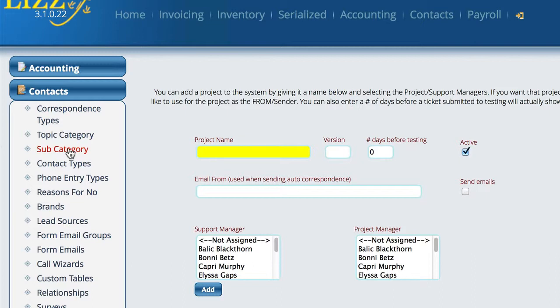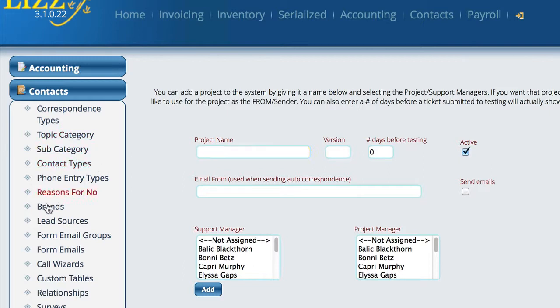So now I have that call that came in, but I also have categorized it to be a Lizzy invoicing call. Now I can start running reports to see how many calls we have coming in for invoicing versus inventory versus major units. So it gives us the ability to see things from a little bit different view. It's not a requirement that you use these things, but it might be something that you want to use in the future.